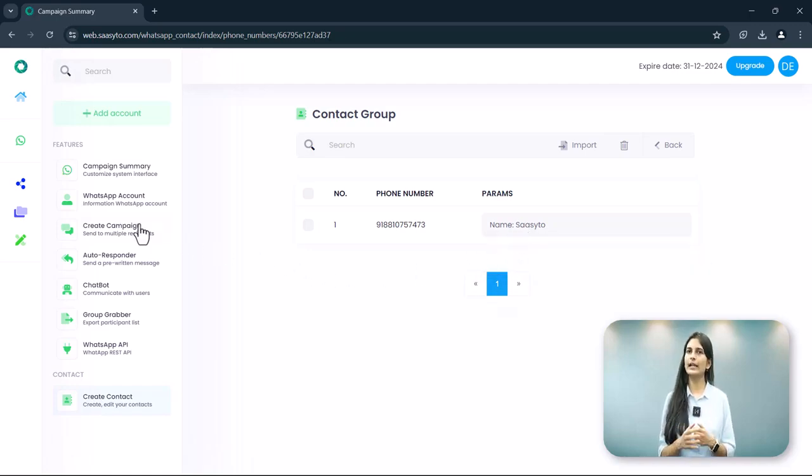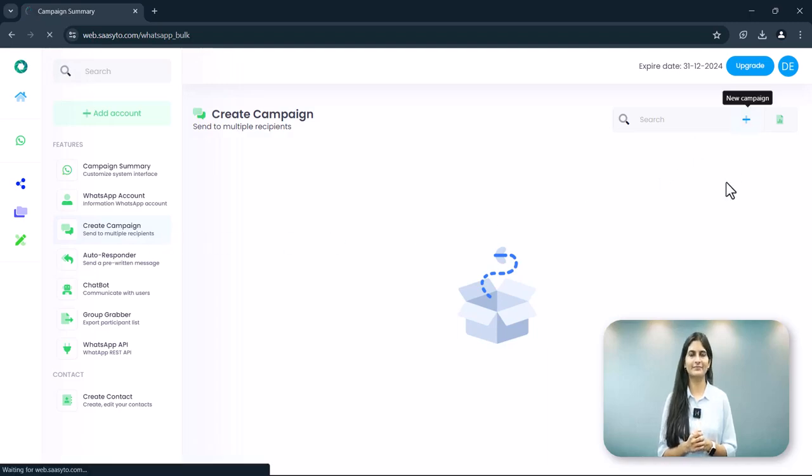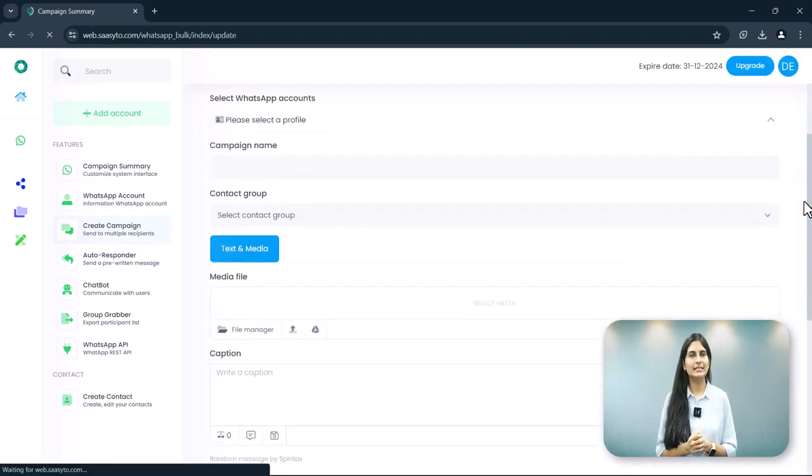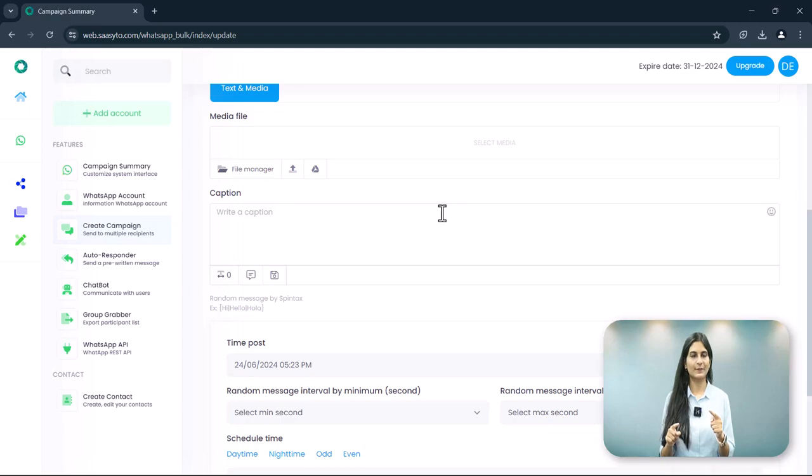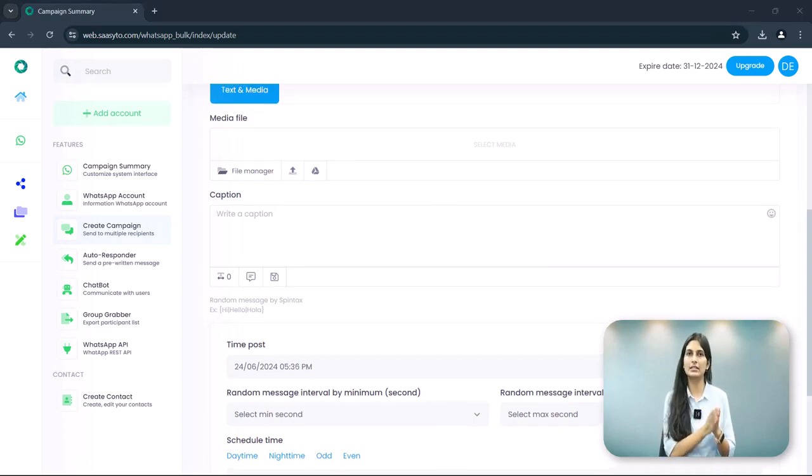Now, go to Create Campaign and create a new campaign. Fill in all your details and go straight to the caption box. Here, for each variable you want to include in your message, write the parameter title and include a percentage sign at the start and at the end of your title.